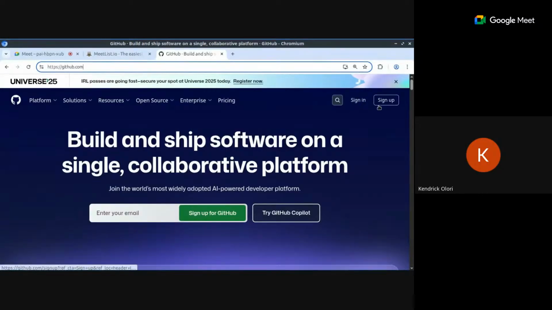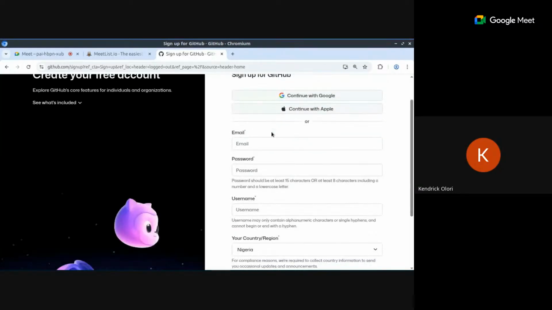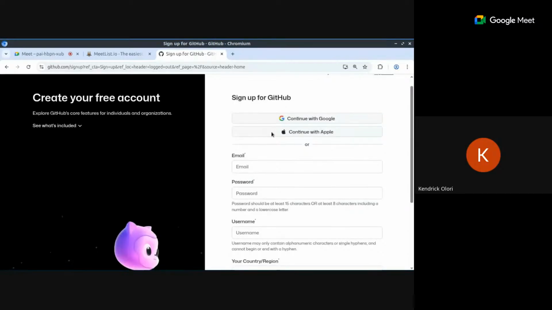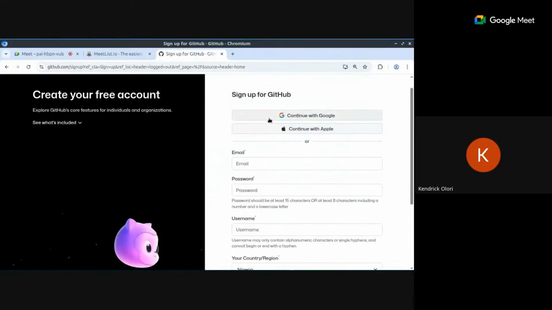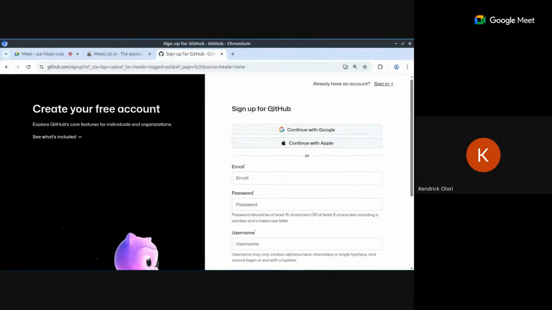You have done that. What you need to do now is to sign up for GitHub and click the sign up button. It will be showing you something like this. Now, I'm pretty sure most of you guys have Google accounts, so you should just continue with Google. That will be very much easier for you. If you have a Google account, click continue with Google. If you are on this page that I'm on right now, let me know. Anyone else that is in this place?